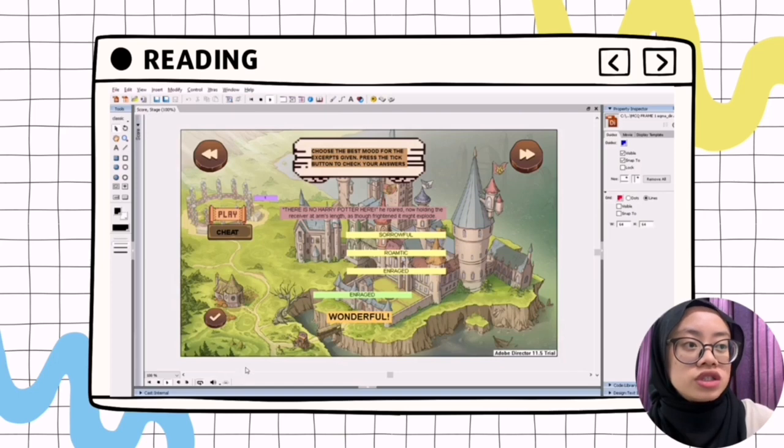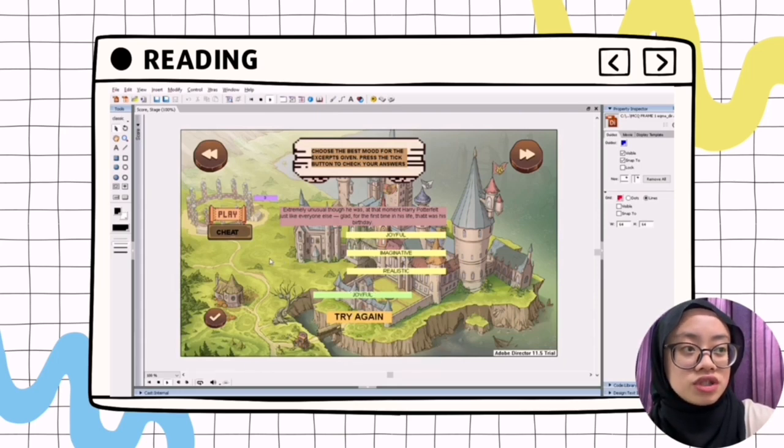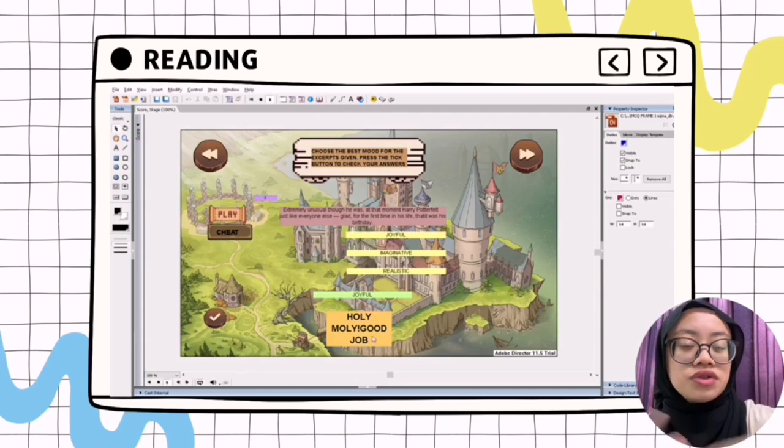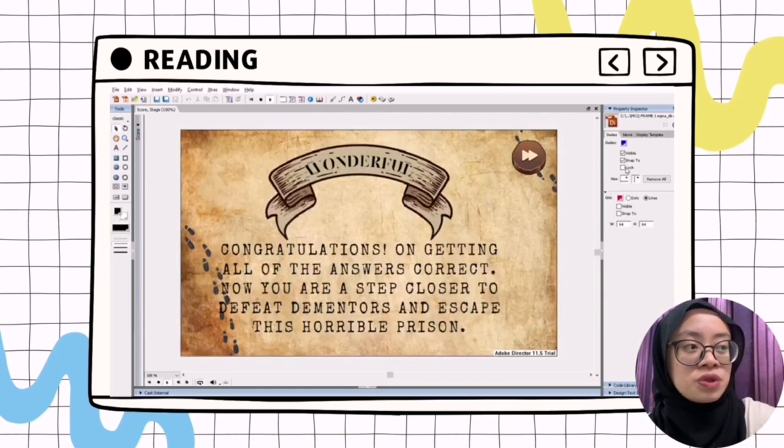If you want to cheat and see the answer, you can press the cheat button when you want to know the answer. Then you can press play again to generate new questions. When you press next is the feedback of the game before.